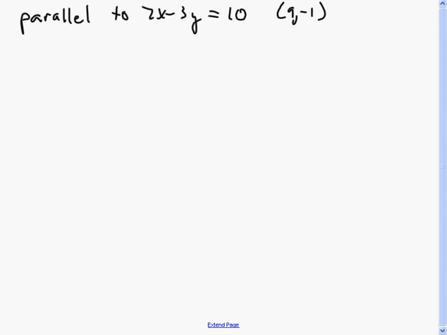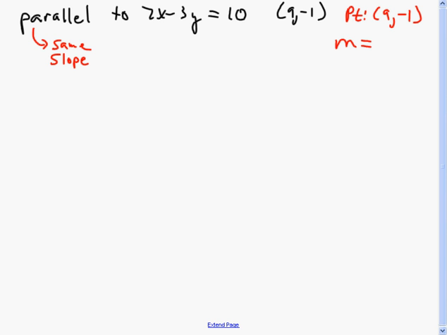So again, I'm going to sound like a broken record here. Two things that you need. You need a point, which they were nice enough to just go ahead and give me, which usually they will. Actually, every single time they'll give you a point to use. And then I need the slope, and they haven't come right out and told me that yet. But just like with the previous example, I'm wanting to find the line that's parallel to the line they gave me. So we know that parallel lines should have the same slope. So I'm going to use that fact to get my slope.